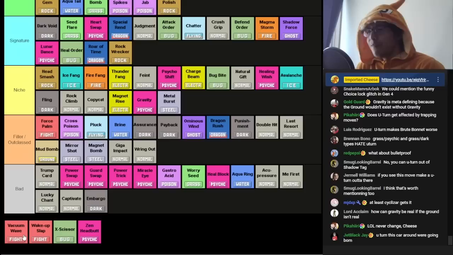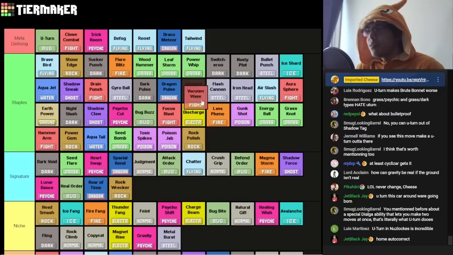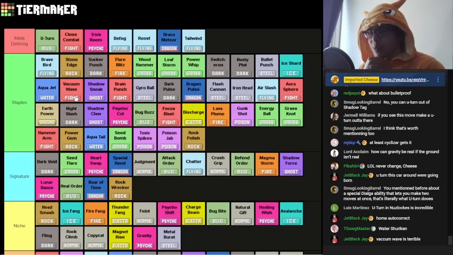It's Vacuum Wave. You like priority moves? I do. Vacuum Wave's a priority move. I think it's the only special priority move? I might be wrong on that, but I don't think so. Where's the other priority moves? Vacuum Wave. 40 base power special Fighting priority move. Water Shuriken is also a special priority move.